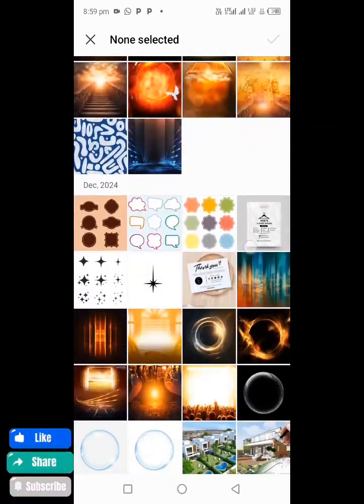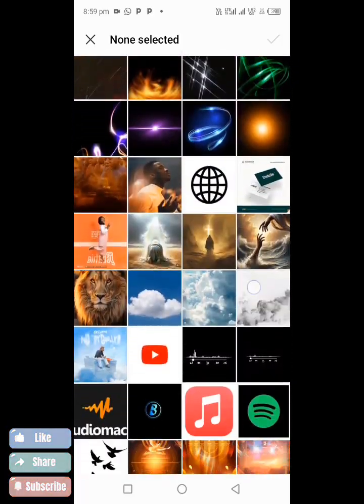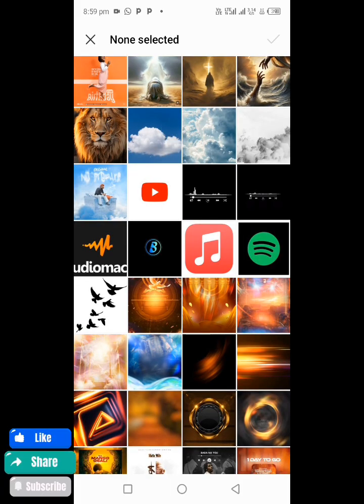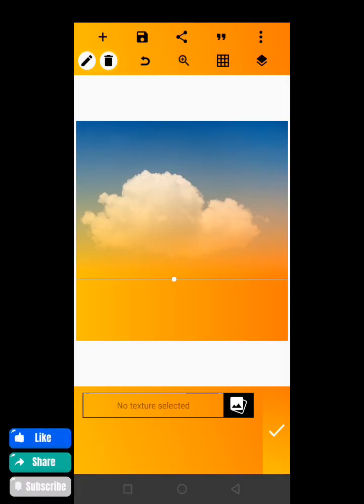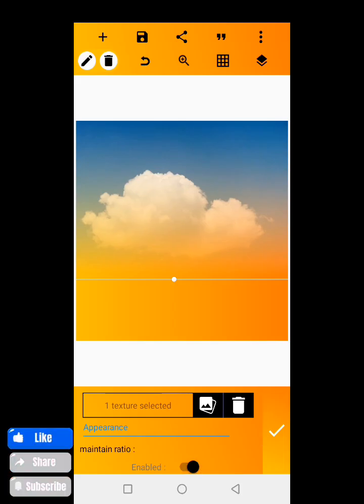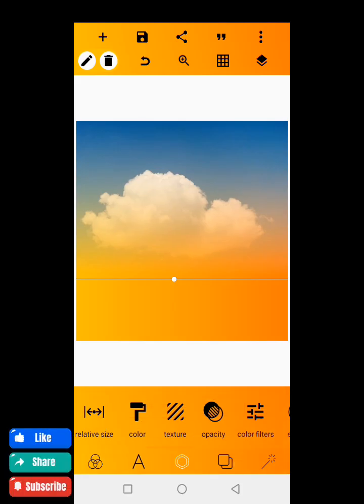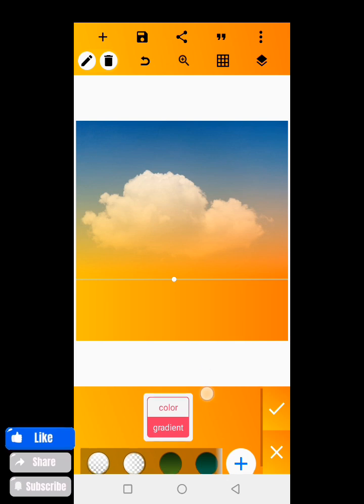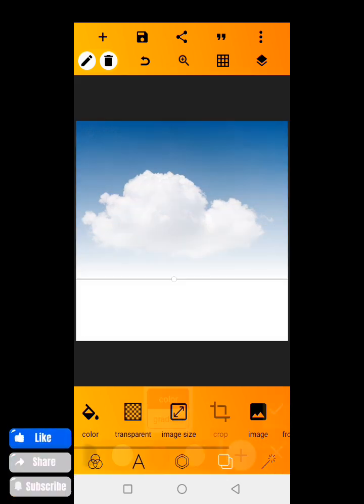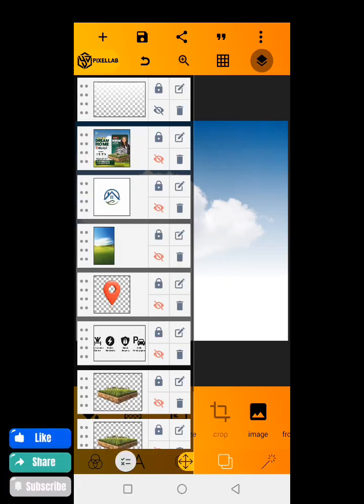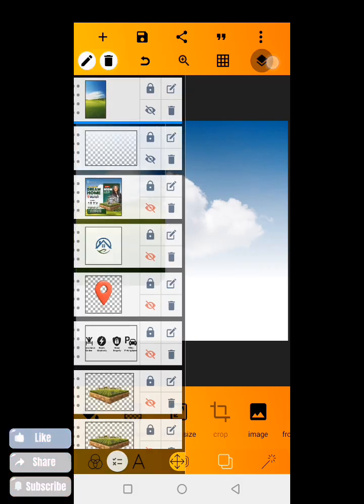So I want to select that particular design. Yeah, this is it. I'm going to be importing it, like texturizing it into that shape. Then after that, I'm going to change the background to white. And after doing so, this is not the end of it. But then I will first of all take it to the front.